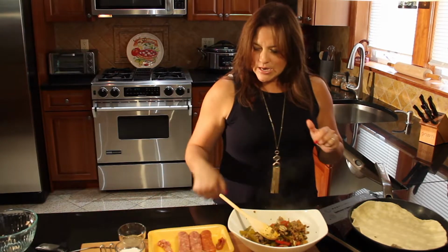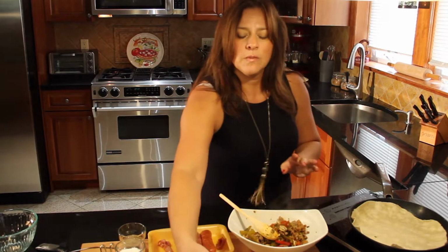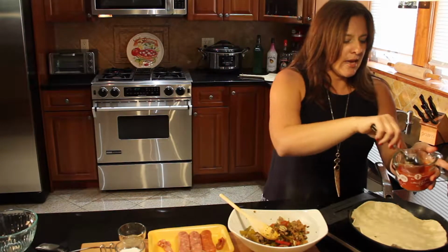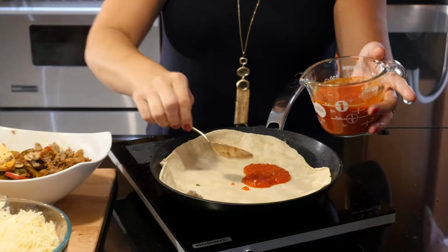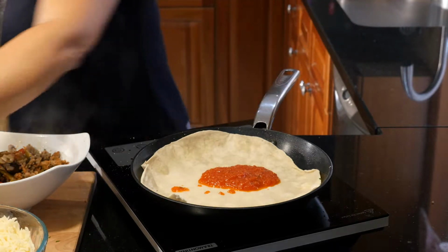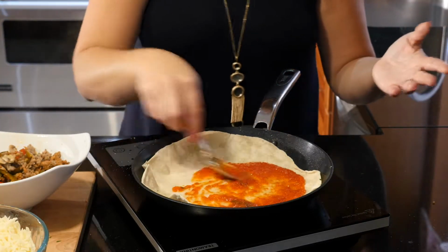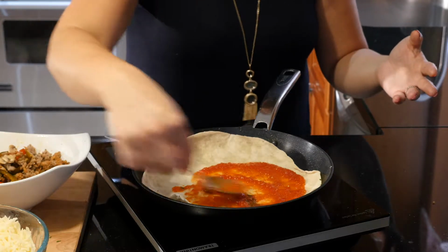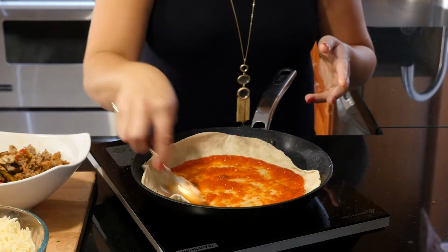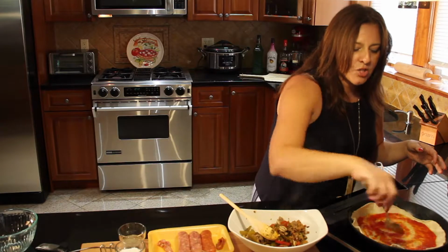We're going to take, let me see if I can get myself a tablespoon here. You don't want to make it too wet. I'm going to eyeball it, but I don't think we're going to use more than 2 tablespoons of basic tomato sauce. This is homemade. Whatever sauce that you use in your kitchen is what you're gonna need. If you don't have basic tomato sauce, use crushed tomatoes. The idea is just not to make it too wet.